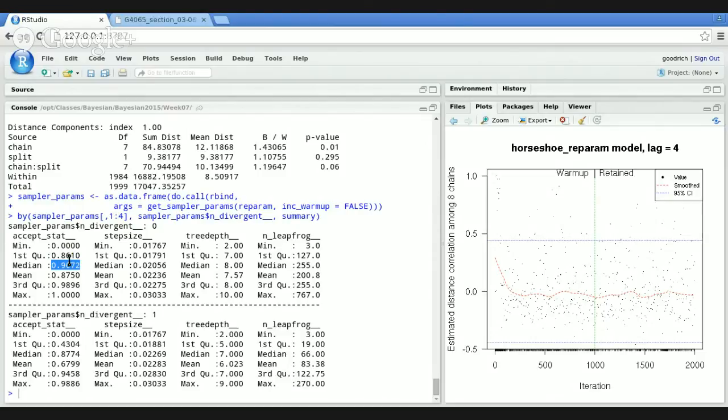Anytime you get a really skewed distribution of the acceptance probabilities, that's a sign that the Hamiltonian thing didn't work so well. And also you can see when there is divergence, the acceptance probability of the resulting proposals, which by definition are not in the right place because the approximation to the true Hamiltonian has gotten inaccurate, are a lot smaller.